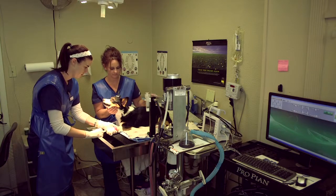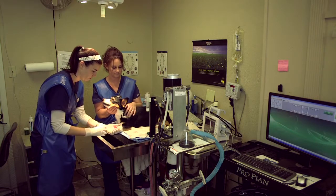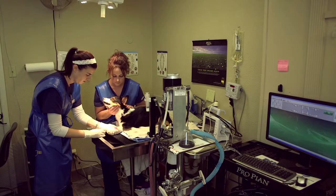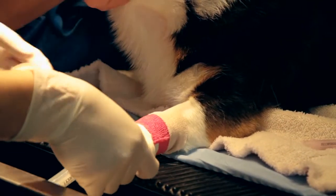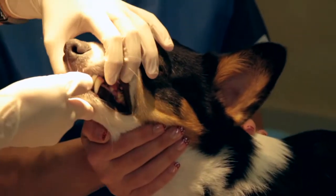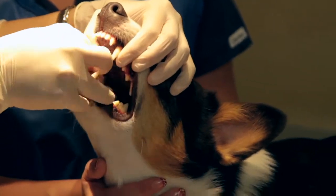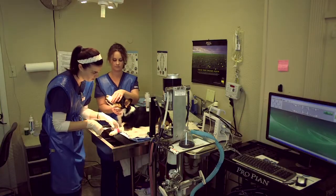So she's going to give a little bit more medicine. And keep in mind too, SNAP was given a pre-anesthetic medication, a cocktail if you will, of meds to reduce anxiety and to sedate SNAP a little. This is called balanced anesthesia, and balanced anesthesia is anesthesia that is using many drugs at very, very small doses, and it makes it very much safer.